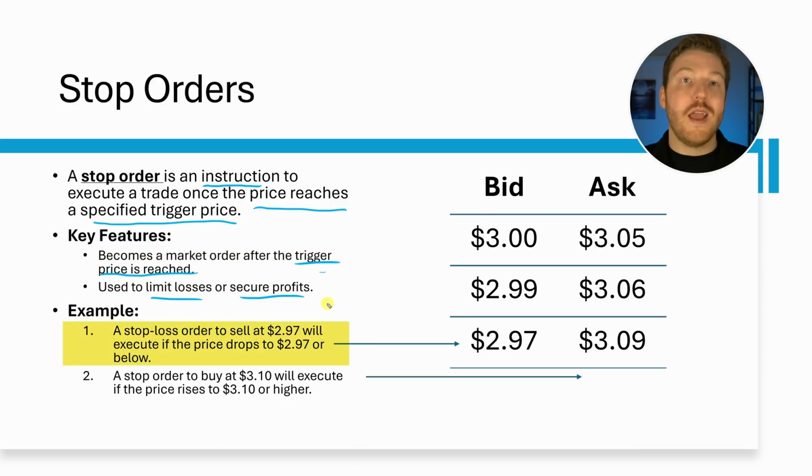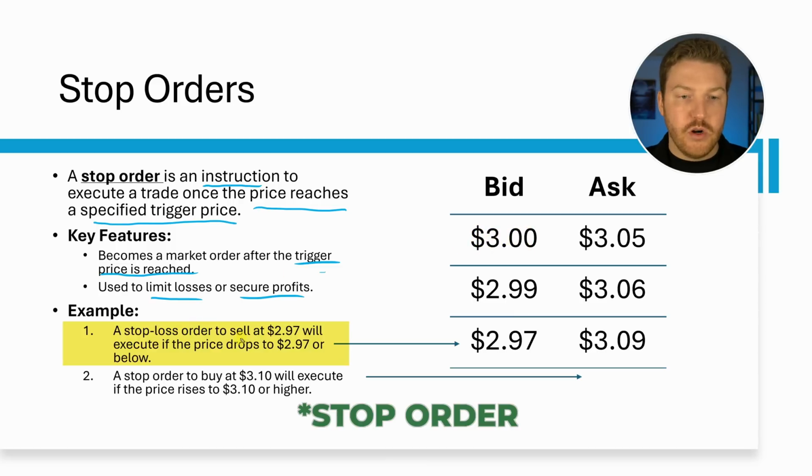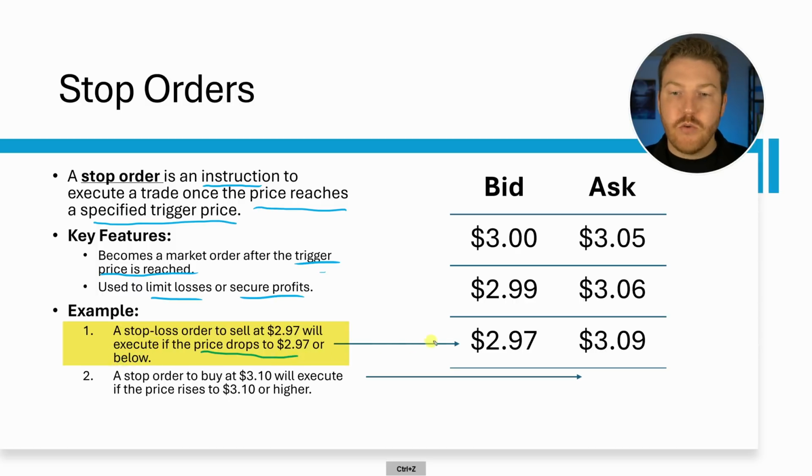So right now, we're able to sell an asset for $3 if we wanted to. We could sell it for that $3, but we might place a stop order to sell it at $297 so that if the price drops to $297 or below, it will execute. So why would we do that? Well, we might be comfortable with holding this asset, but we're thinking, hey, if it falls all the way to $297, I kind of want to get out. So we might place our order down here at $297, and then if the price falls to that, this will trigger and sell at that price. So it's sort of a protection thing against the price movement really moving against your position.